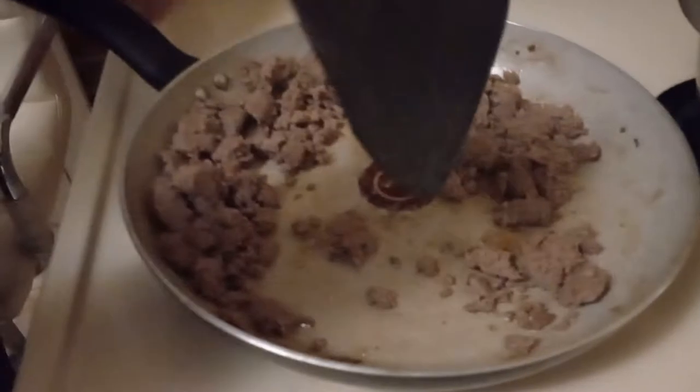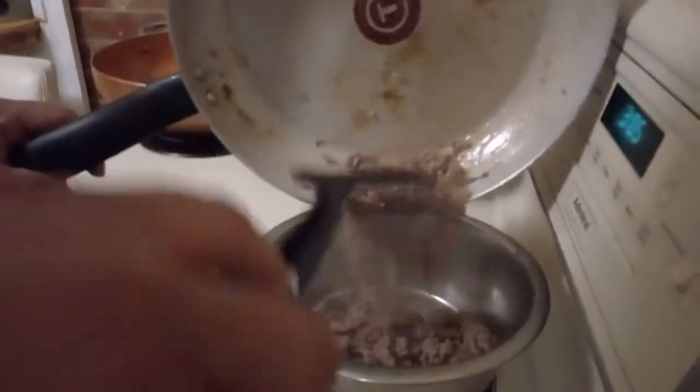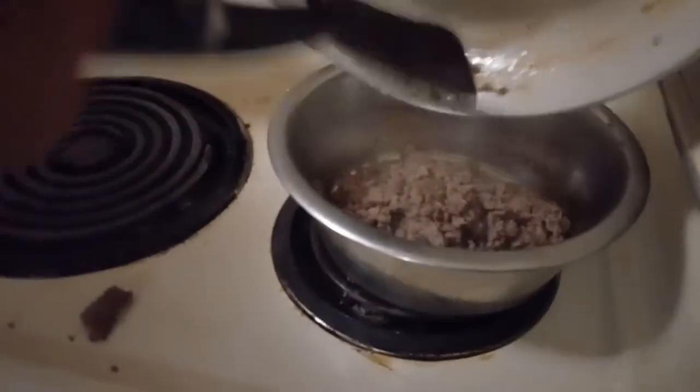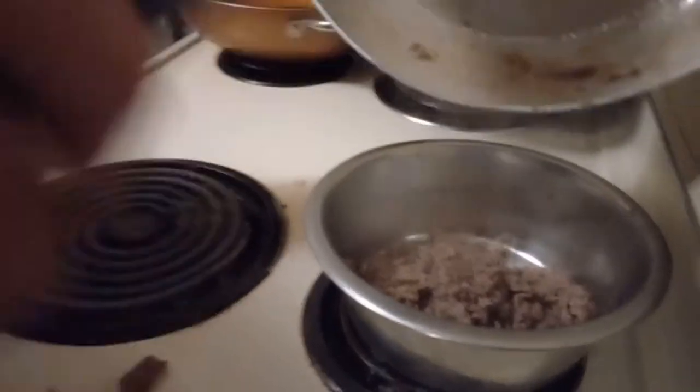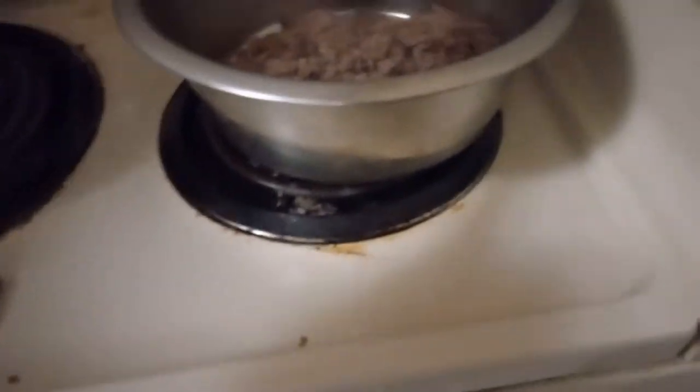All right, let's go back over here. We're gonna go with the second bowl. Pretty much just scoop it all in there. Make sure we get all the juices in there too, because we love that stuff.